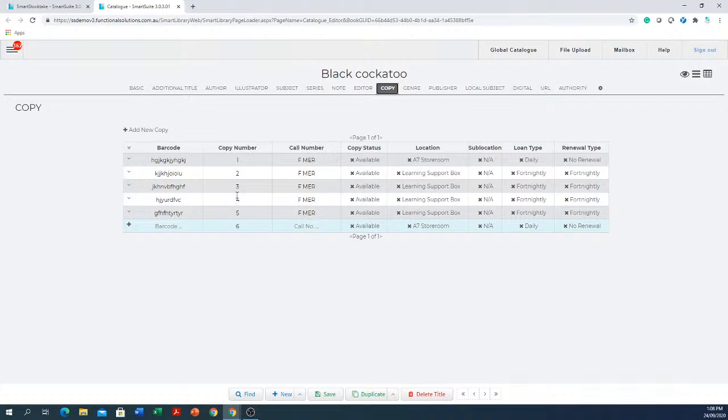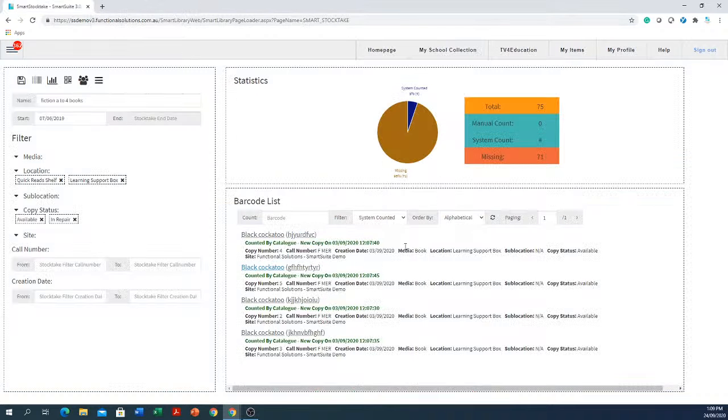You can say, this item here does not belong in the stock take because that's not a fiction item. That's a teacher's reference item. So what you can do is you can go ahead and fix that call number, and when you exit out, it'll go back into the stock take, and when you refresh that, it will update that list.